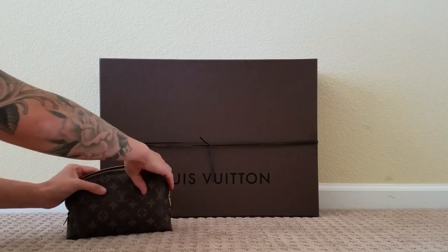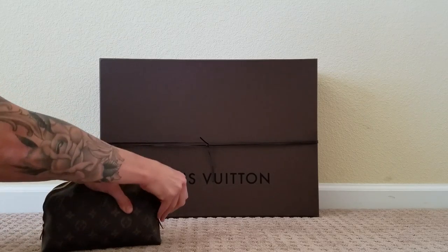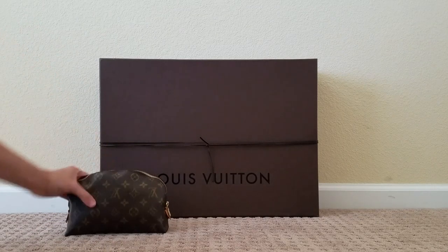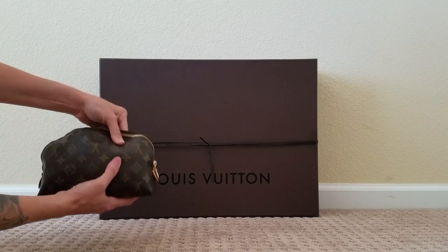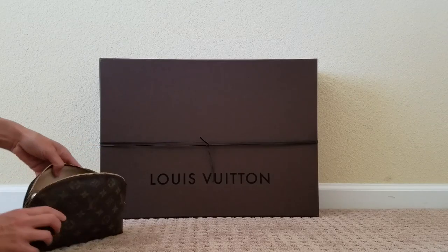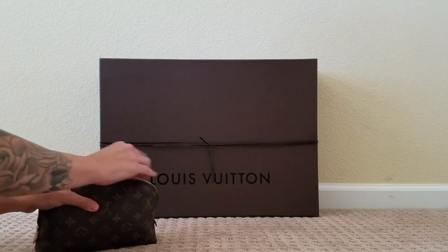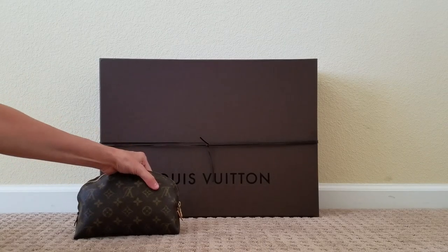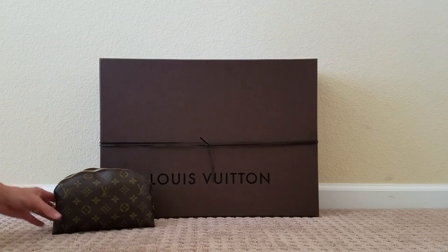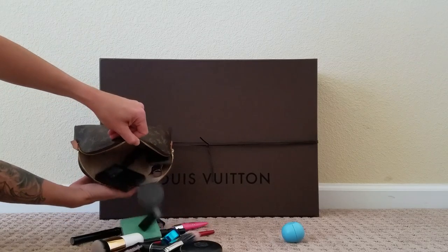It's getting so full now. If you really strategically place the stuff, it will fit. That is full and I would not really put any more in there, but if you need to, you still can — there are still soft spots where you can fill it in. The last thing is an EOS lip gloss, and it will still zip. I wouldn't keep it like that, but you know that it fits. That is a huge amount of makeup to fit in here, and it still zips smoothly.